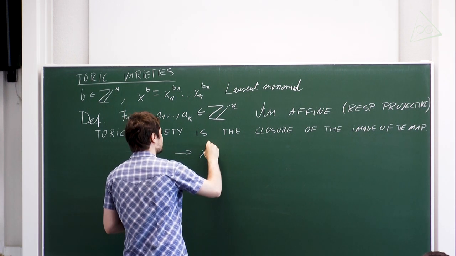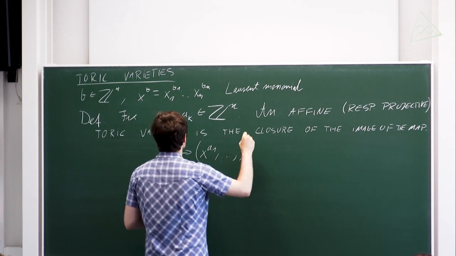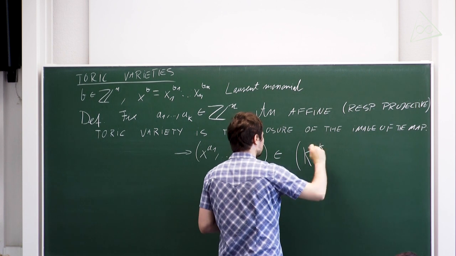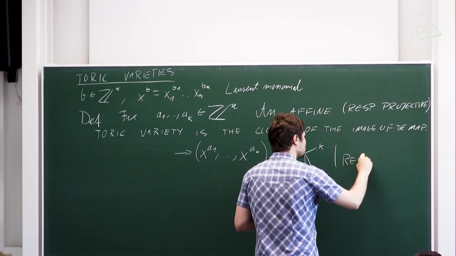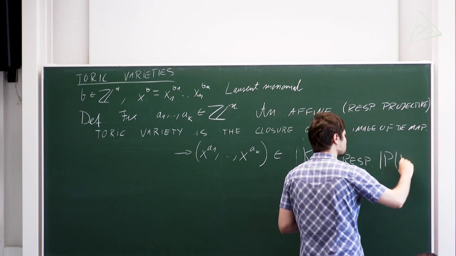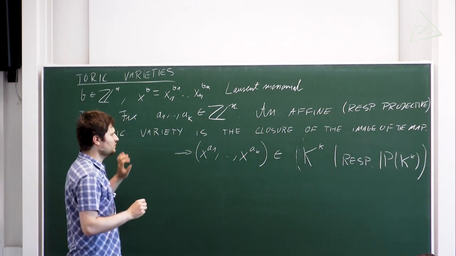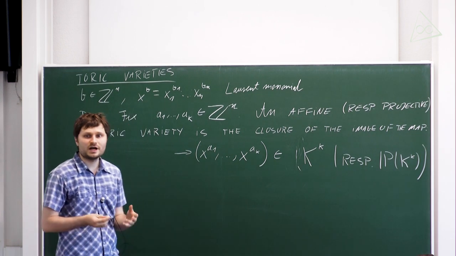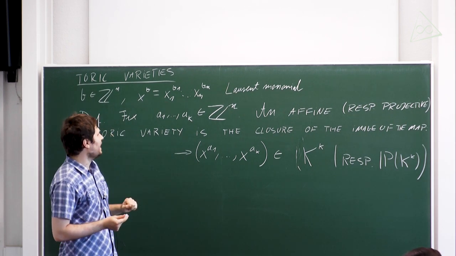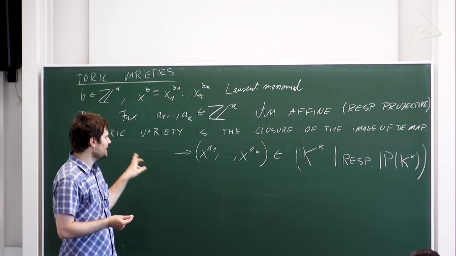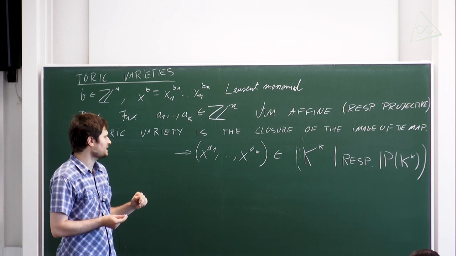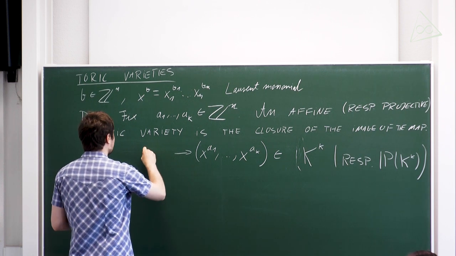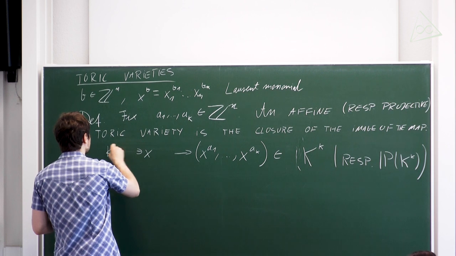That's the idea. So first of all, the point will be in... okay, I haven't written where this map is defined, but it will go to the usual affine or the usual projective space, and the coordinates are just given by Laurent monomials. Where can I define this map? Because I allow negative exponents, I cannot allow zeros in my domain. For example, I would have a problem with getting an inverse of x1 if x1 were equal to zero. So I take an x in (k*)^n.